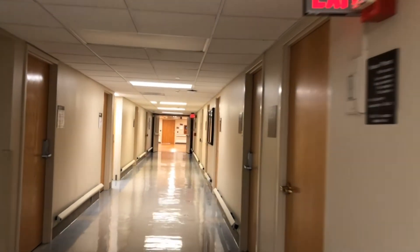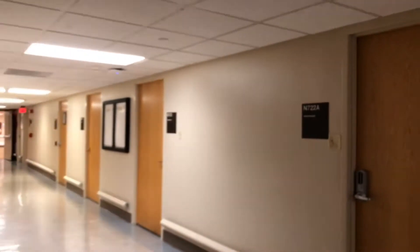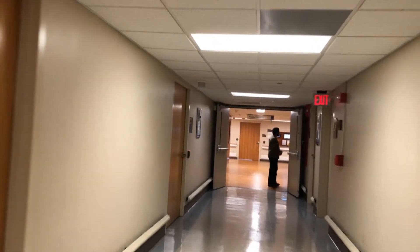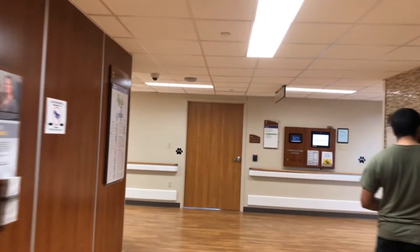Various other support services are along this hallway. Here we're looking at the stroke swamp just down the hall. We have a place for the residents and teams to sit, meet, and look at films and other things for both the primary inpatient team and here for the acute stroke team. This is in addition, of course, to where the residents have their own offices. Continuing towards the sixth floor of the hospital proper — had we continued where we saw the stroke swamp, we could have gone over to the ICU side. As we approach these elevators — which patients or physicians might use — we're now in one of the hospital hallways proper.